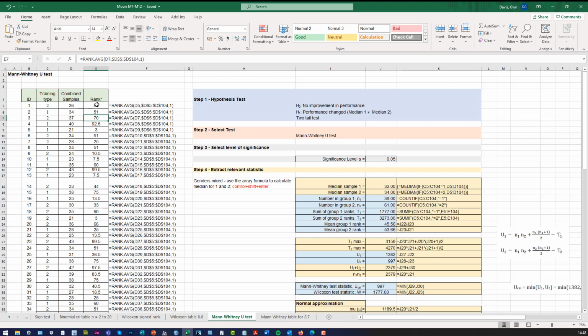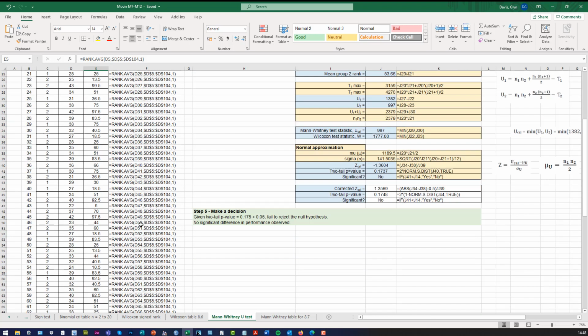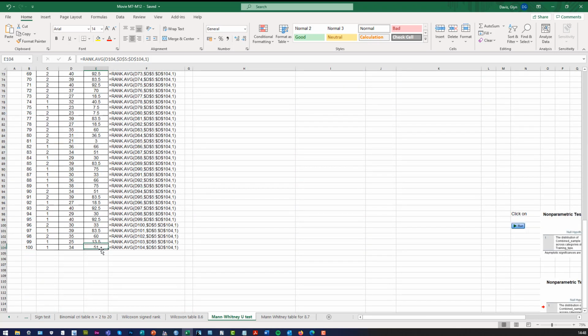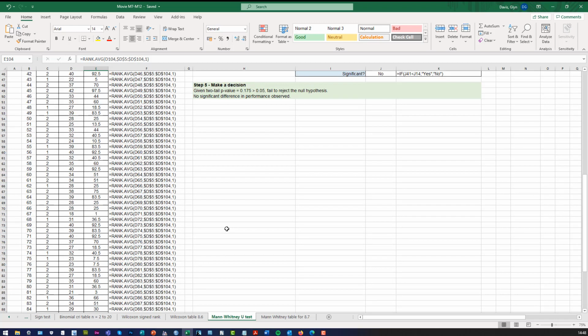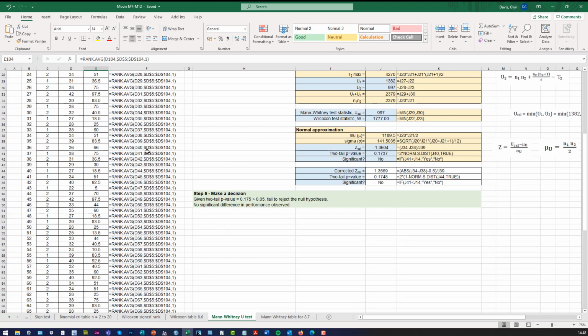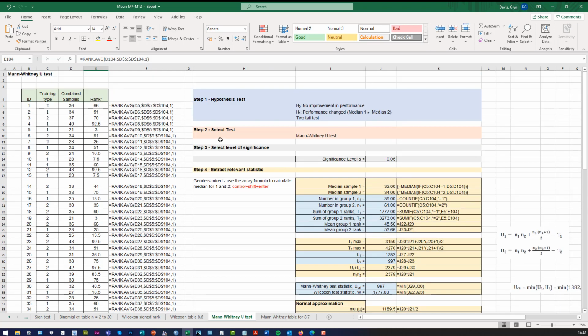You can copy that formula down to the last value in the data set, which has a rank average of 51. You'll notice there's quite a few shared ranks as well, you see there's 0.5s. If you do a complete Excel solution, then you should take into account the shared ranks. Please note in this particular solution we don't, but SPSS does, when we look at SPSS in solving this problem.